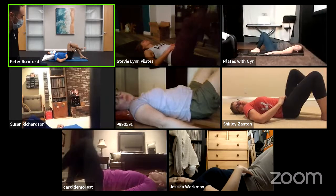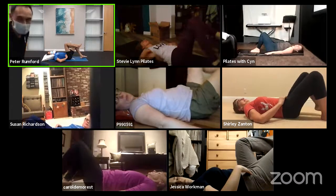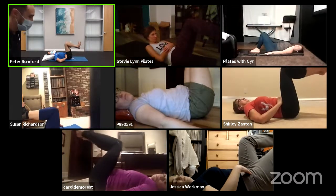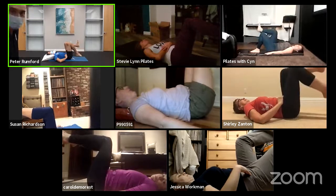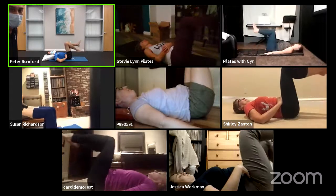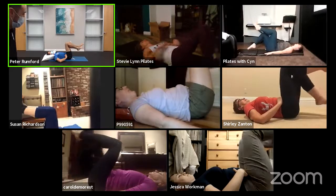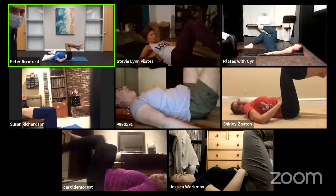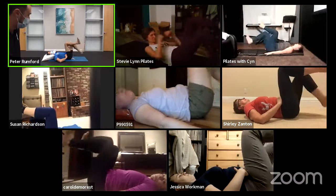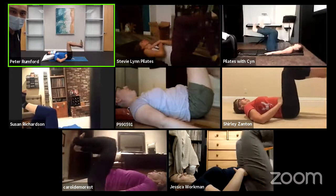And now, Pete, can you toe tap? You want me to back up? 90-90? Yeah. Let's bring both feet all the way up now. 90-90 position. And then he's going to just toe tap down and toe tap down. Good. Notice what your back is doing. Is it arching? Okay. So next, he's going to heel tap a little bit harder. He's got to go a little further and alternating, bringing that leg all the way back up to 90 before he moves the opposite leg.